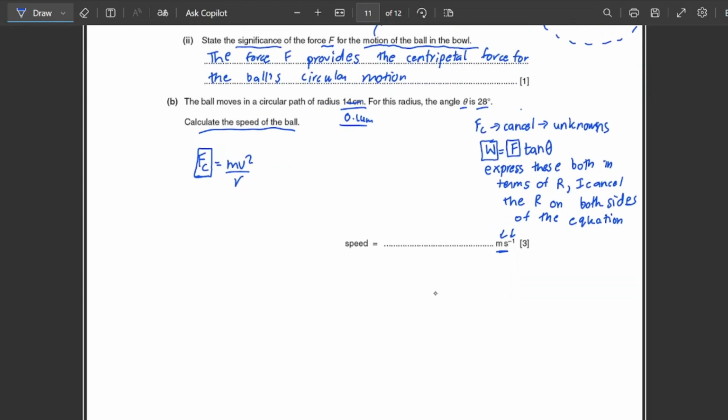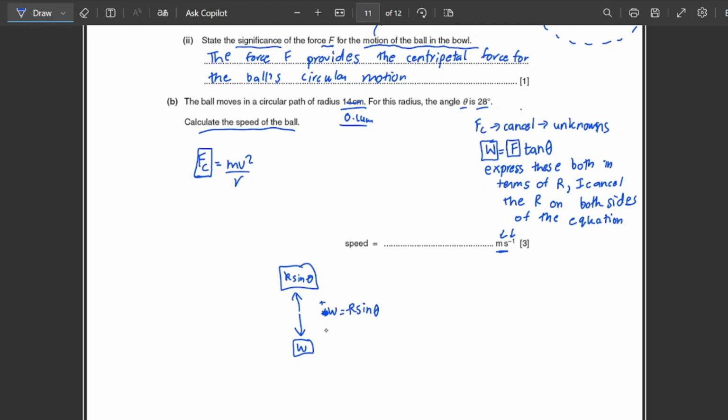So I'm going to have my W. I know that there was a downward force of W, and there was an upward force of R sine theta. So this W was basically equal to that thing. I'm going to express my W in terms of R, and if my W is pointing downwards, then R is going to be in the opposite direction, so I need to account for that direction as well. I can't just say that W equals R sine theta, because they're in opposite directions. So either this has to be negative, or if this is positive, then that has to be negative, because I have to take care of the directions.